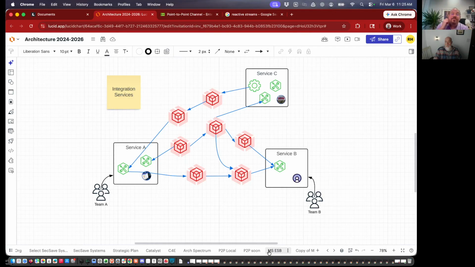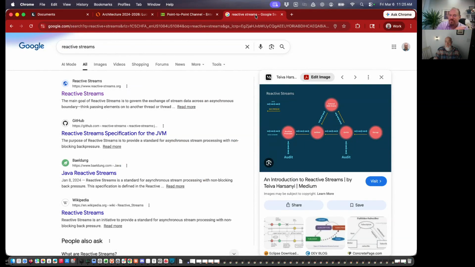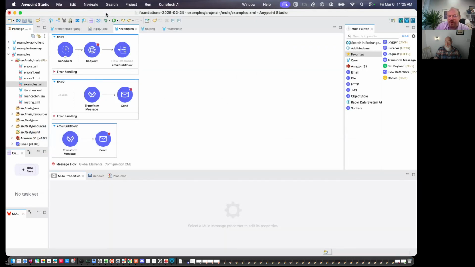So Mule used an implementation of asynchronous programming called reactive streams and wrapped it up in an XML language that we can edit with graphical diagrams. And now all of us are reactive programmers who don't tie up the processor waiting around for a network request to come back, right? That HTTP request, I love this demo.